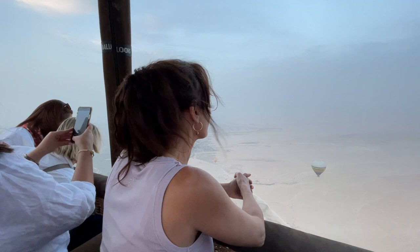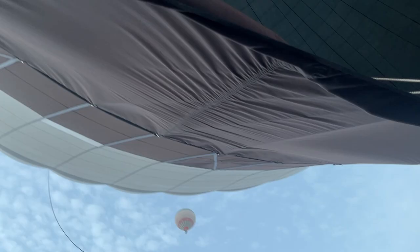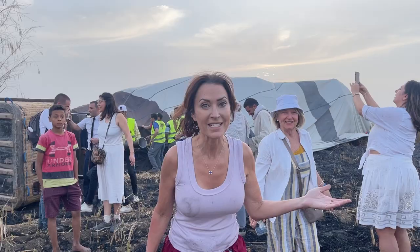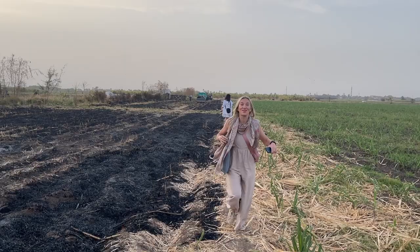And soon it's time to turn back. Suddenly, I start to feel the balloon swaying with the wind. The pilot is struggling to land as the wind carries our balloon off course. And then we land with a thud. Our basket tips over to its side, toppling all of the passengers. I climb out onto the ashen-covered croplands as nearby farmers rush to our rescue.